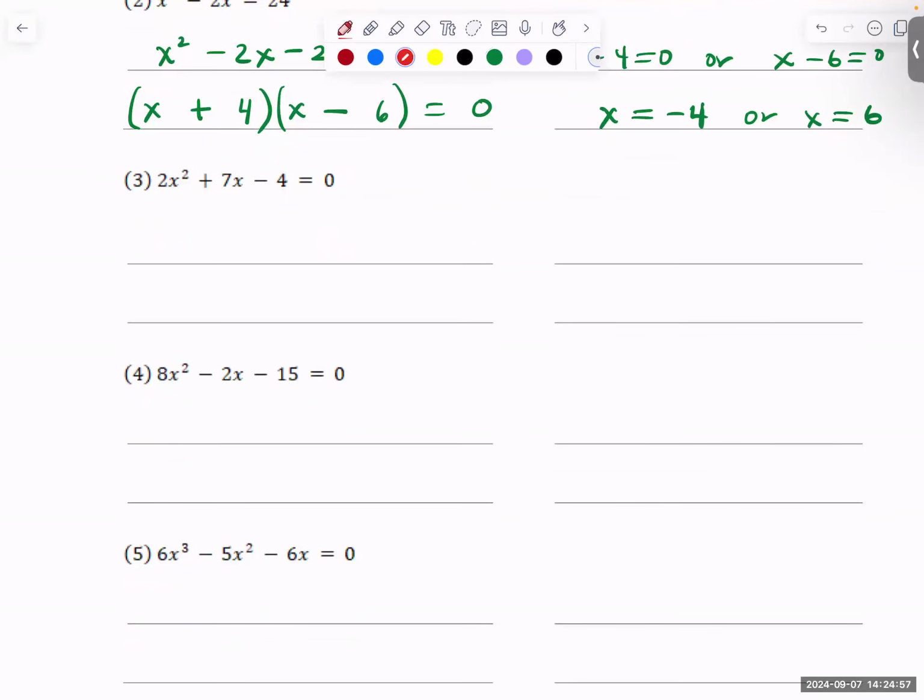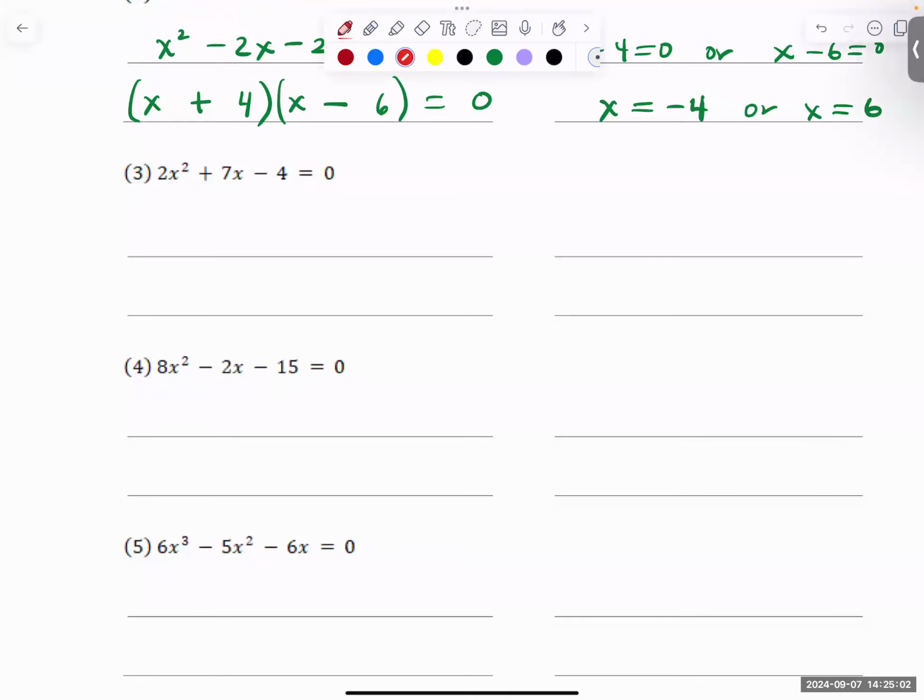Number 3, we have decreasing degree order and set to 0. The greatest common factor is 1. And it is a second degree trinomial, so we'll try to factor it as a product of two binomials. The leading term, 2x squared, is 2x times x. And then when we factor the constant -4, we have 1 times 4. And changing the order into 4 times 1 does make a difference because of the 2x multiplying the other outer term.